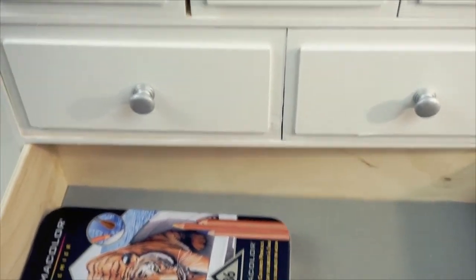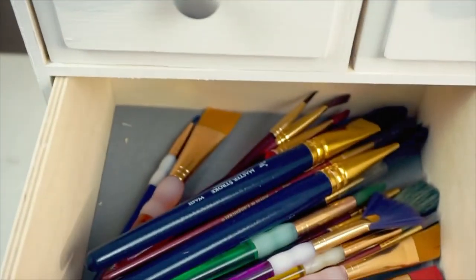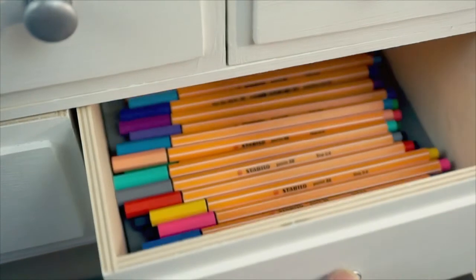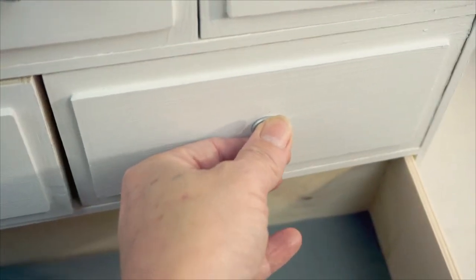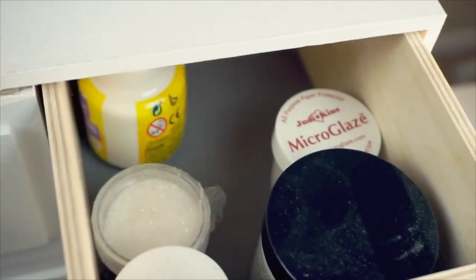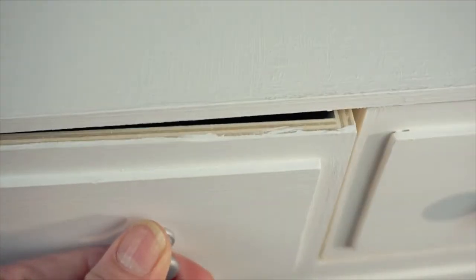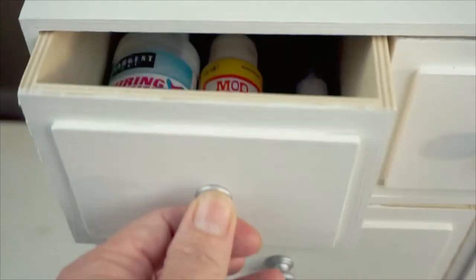Showing you my crafting supplies. One drawer for my brushes, my pens. This IKEA piece can be used in the restroom, bedroom, office, anywhere to hold many things.